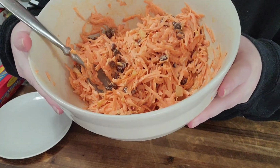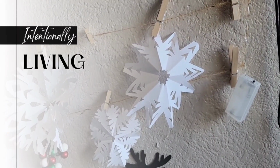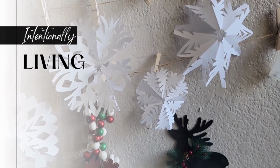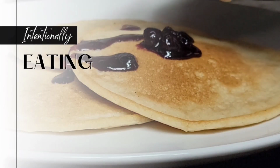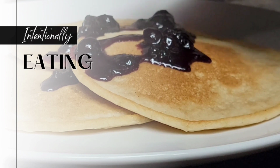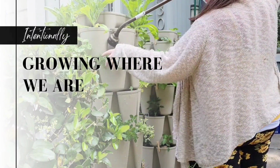Doesn't it just look so spring and beautiful and fresh? Intentionally living, intentionally eating, intentionally growing where we are.